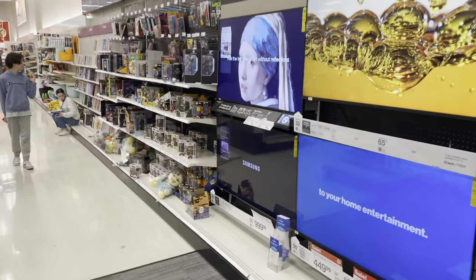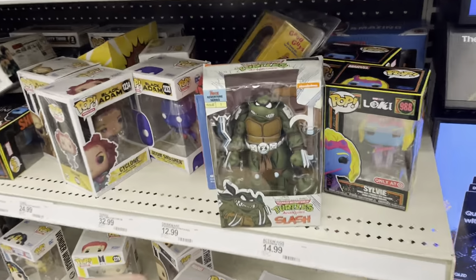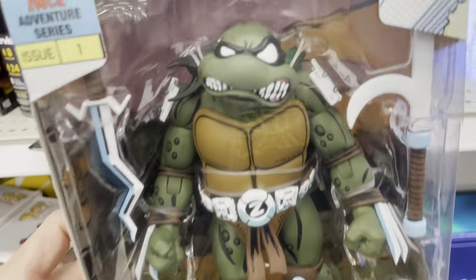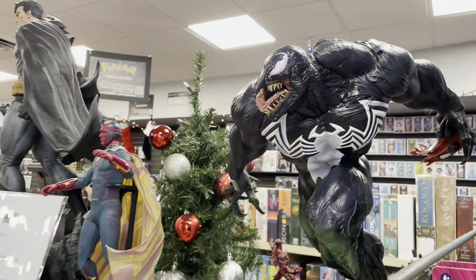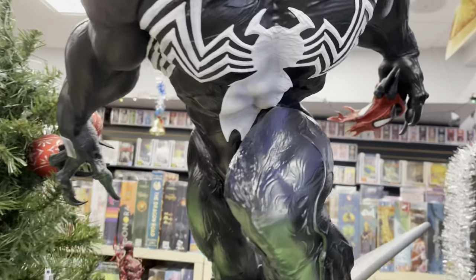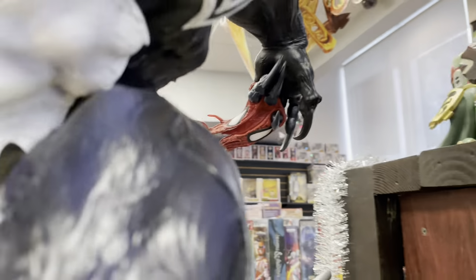All right, are there any treasures in the collectibles? Let's check it out. Whoa, right off the bat, Slash. Rock on, this dude is super cool. And Venom's no slouch either. Oh man, he's fierce. He's dope. Yeah. Right, and in his backhand too, he has Spider-Man's mask. It's kind of hidden in there, but it's a great detail. That's cool.